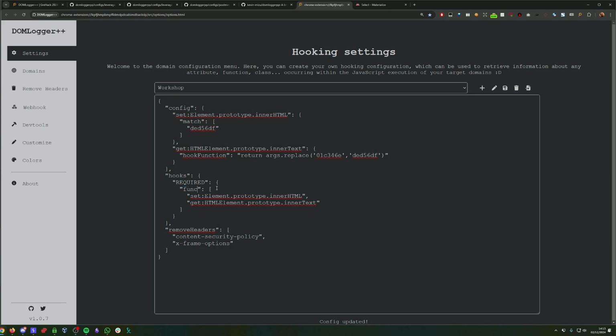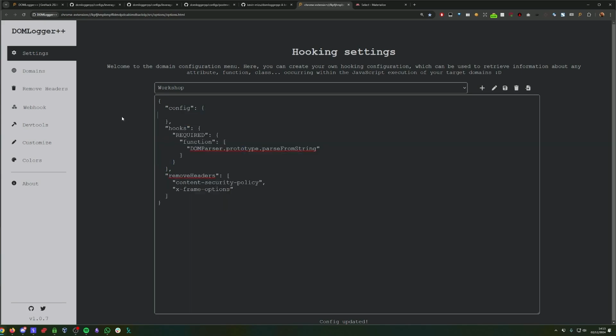No, it's a function, so that's the function of that thing here. And for now we are doing nothing at all. So just look at that.